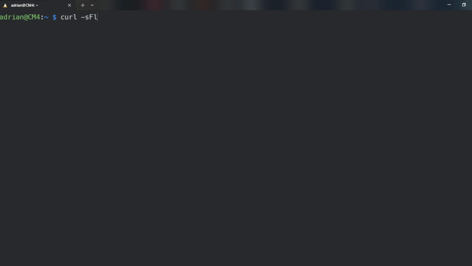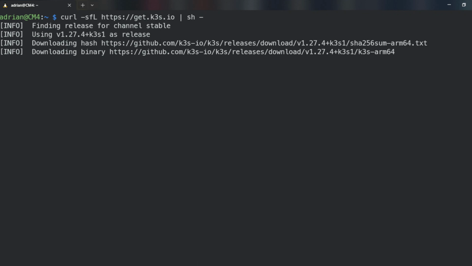So curl -sfL, capital L, and https://get.k3s.io pipe sh -, and you should be able to see it.